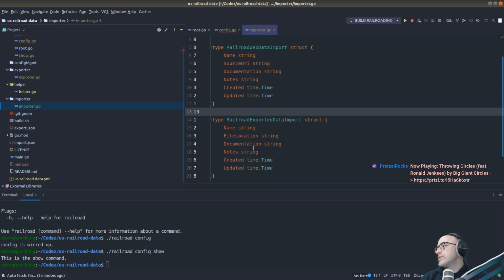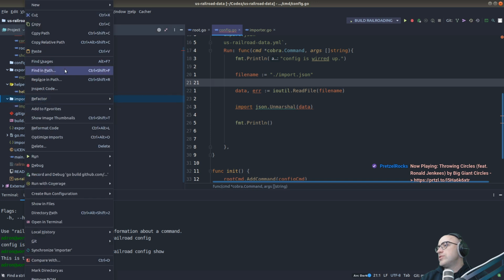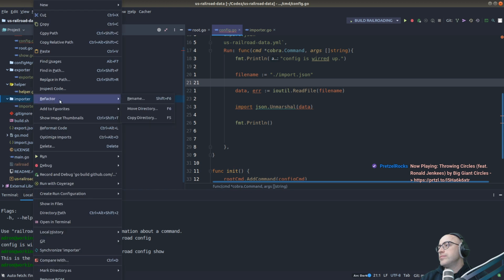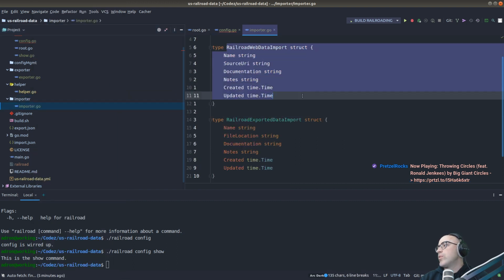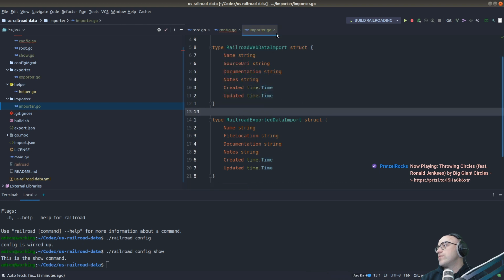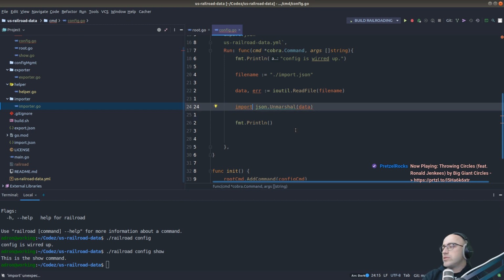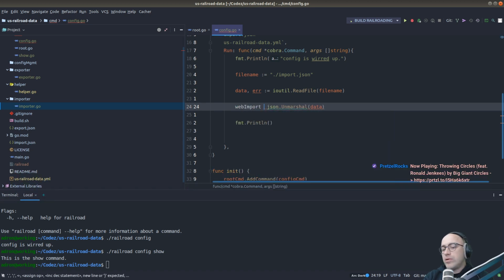So it's either this or this. It's one or the other. So I need to do two types of importer. The one from the database should be able to be generated. So yeah, we'll just go with the importer. This is going to be the one from the web stuff. That's what we're going to do first. Then we'll fiddle with figuring that out. So all right, import web, import this data.